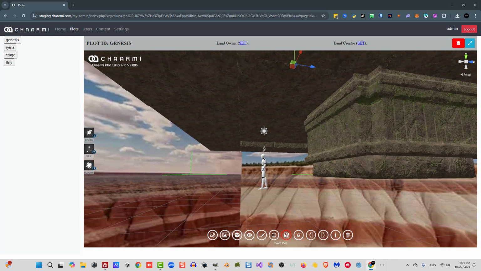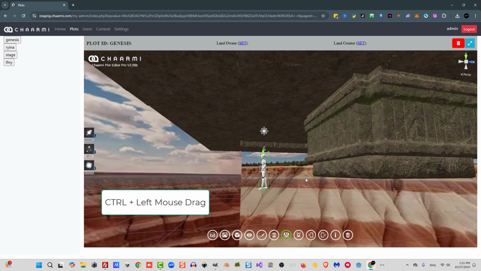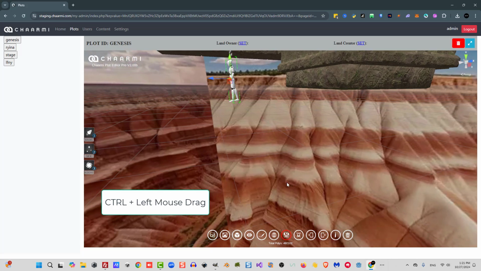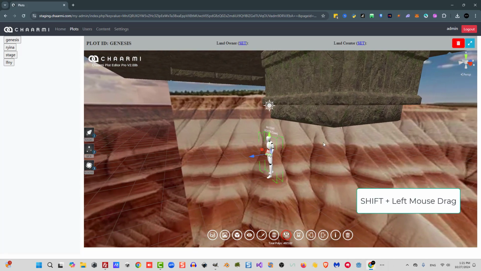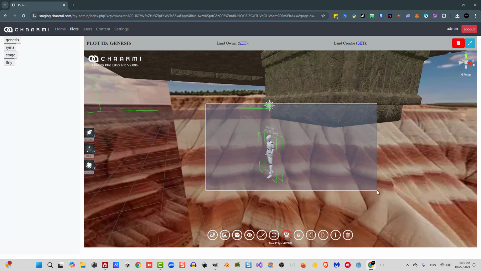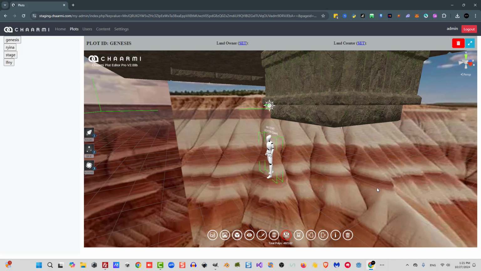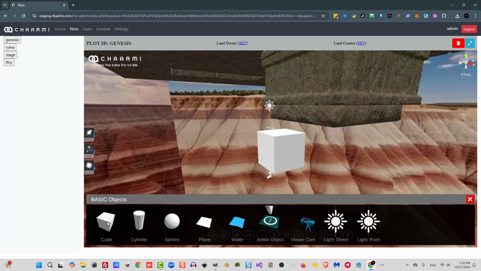To select and deselect objects, you would use the Control key and left mouse click to select and add objects to a selection. You would use Shift and left mouse click or drag the mouse to remove objects from selection. Sometimes it's hard to grab just one object, so using a combination of select and deselect, you can select the starting spawn player dummy.